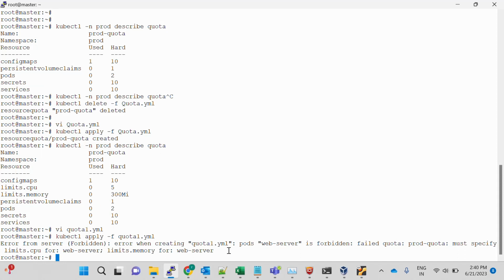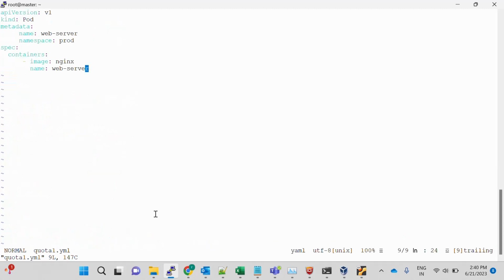See that the error is coming: failed quota, because we must specify the CPU and memory limits. Because you have already set the resource quota in the namespace, we have to add these memory and CPU limits in our YAML. So again we are adding the CPU and memory limits here.